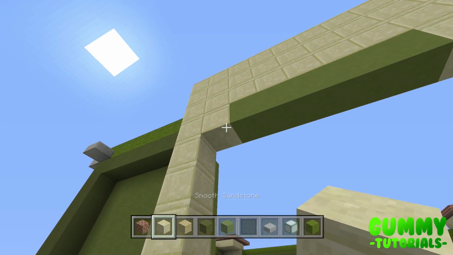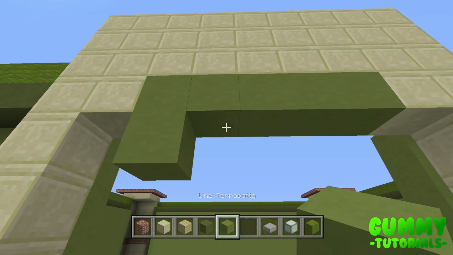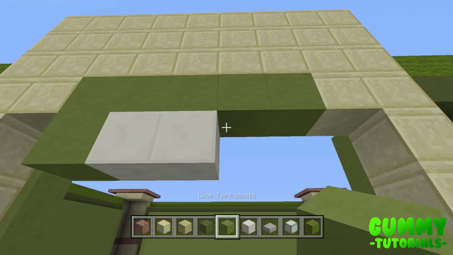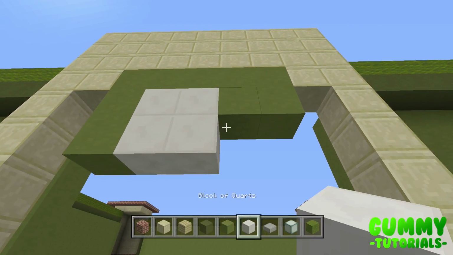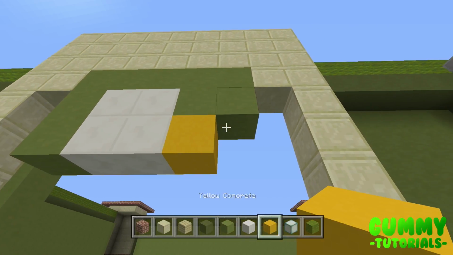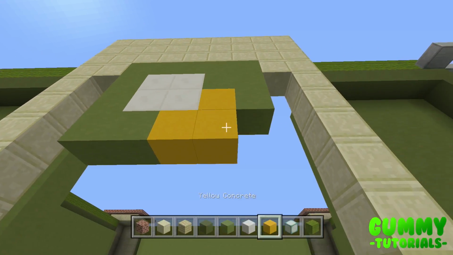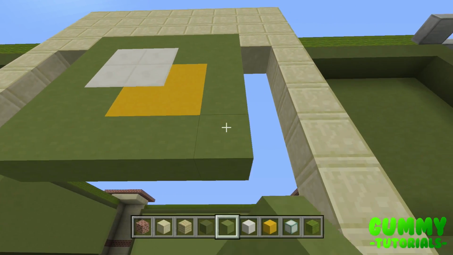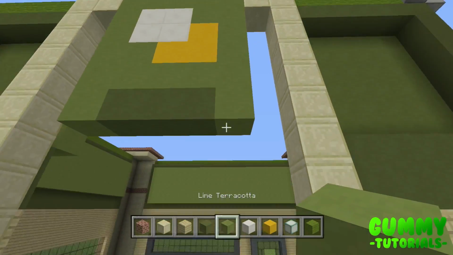Now, we're not going to worry about the smooth sandstone for the rest of it. We're just going to worry about the green. So underneath this, we're going to place 1 lime terracotta, 2 blocks of quartz, and 2 blocks of lime. Underneath this, we're going to place 1 lime, 2 quartz, 1 yellow concrete, 1 lime. Underneath that, we're going to place 2 lime, 2 yellow, 1 lime. Underneath this, we're going to place 5 lime. And underneath that, for the final layer, we're going to place 1 lime, 3 green, and 1 lime.